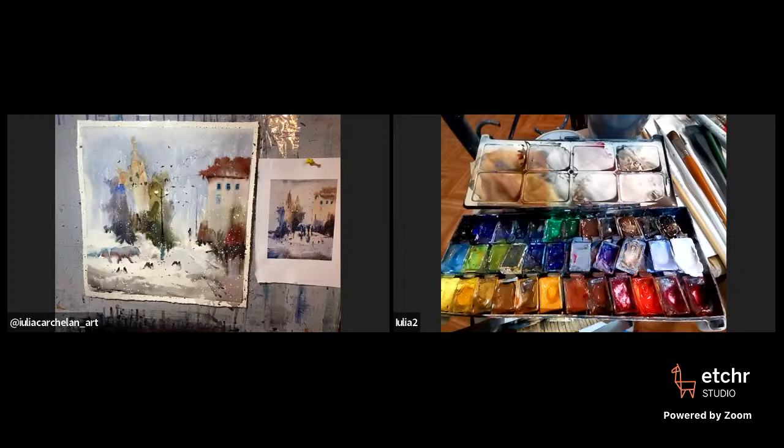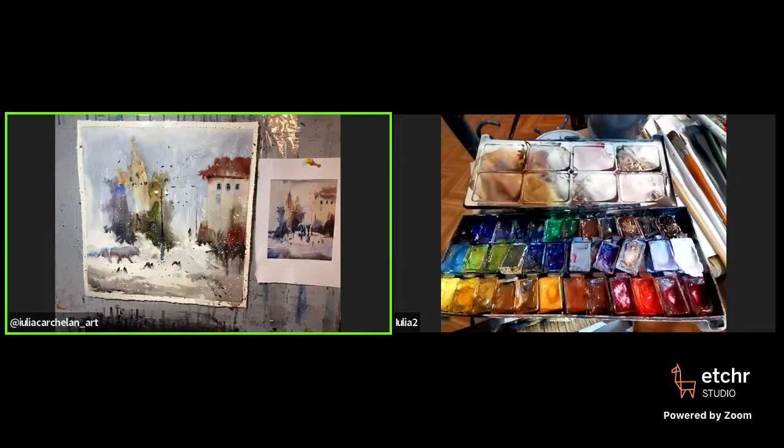Do you add people with umbrellas once it's dry if you want to add more details? Yes, all the people are added when it's dry. It has to be completely dry. I do all the figures when it's dry, and also I do birds when it's dry. But we had a short time today, so I try to do everything.